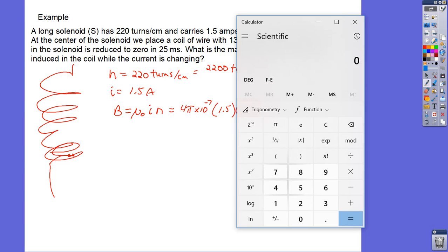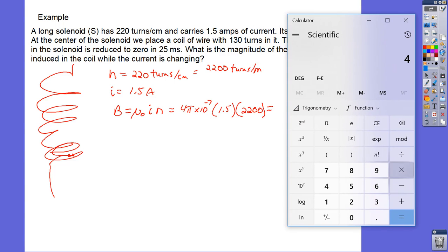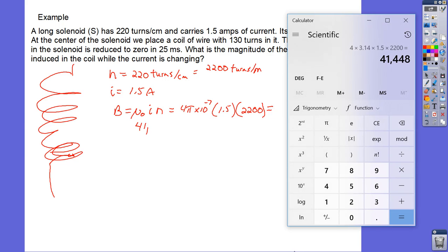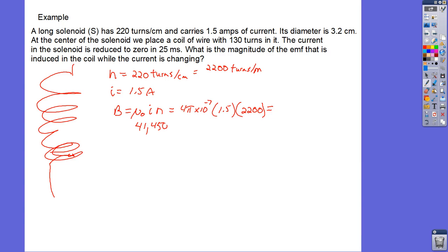Okay, so we're going to have 4 times 3.14 times 1.5 times 2200. So B is going to equal basically 41,450 times 10 to the negative 7th, or 4.145 times 10 to the negative 3rd, and that would be Tesla. If you want to, you can call that 4.145 millitesla. Let's just keep it in Tesla.